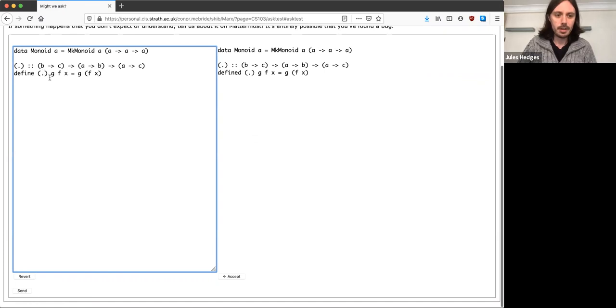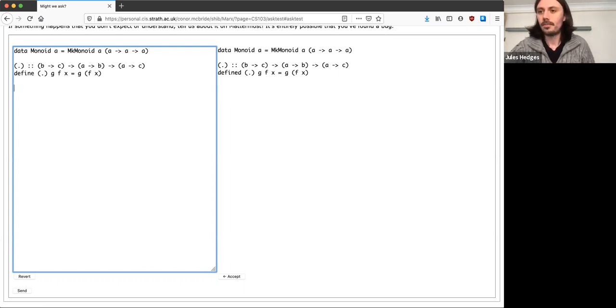It may be a bit confusing that this looks like it's written backwards. Why is this B to C and then A to B and not the other way around? This is a bit of a historical accident. It's so that it agrees with the fact that when we call a function, we write the function name first, and then on the right-hand side of it, we write the inputs to the function rather than on the left. So I get confused by this all the time. So personally, the way I deal with this is that I pronounce this operator as after. G dot f, I pronounce this as G after f.